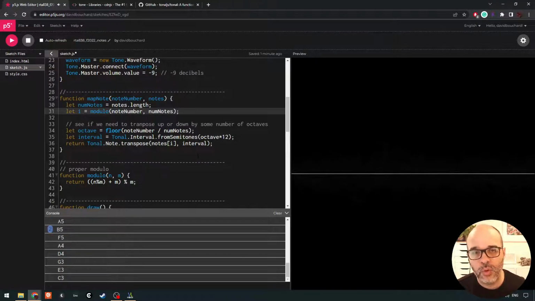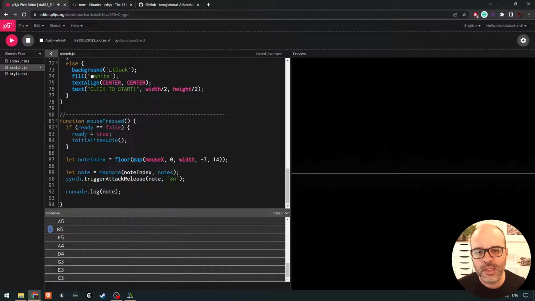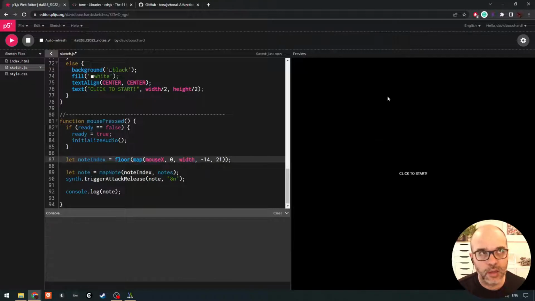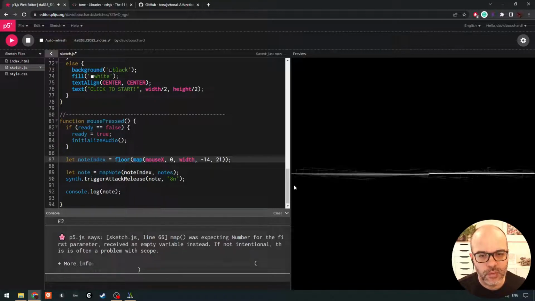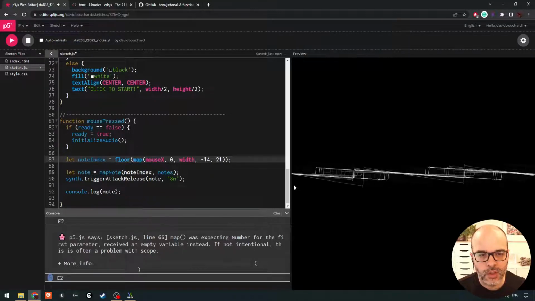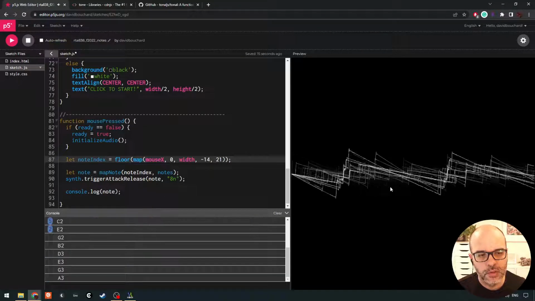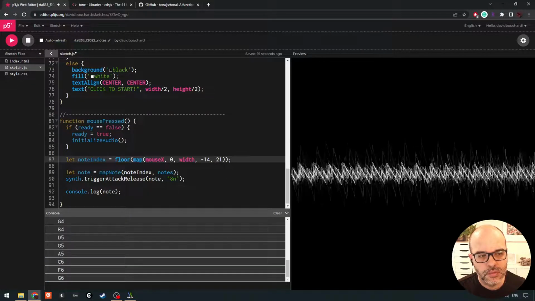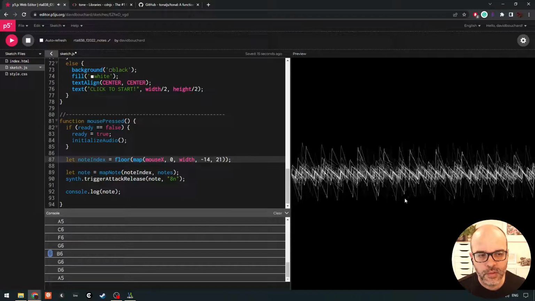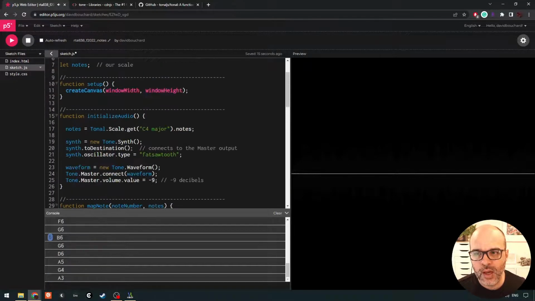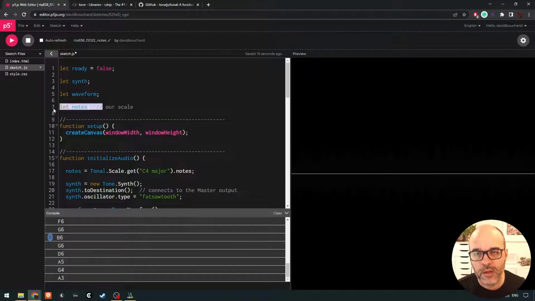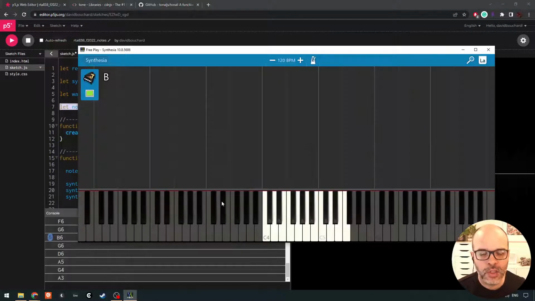So now we can go into lower octaves. Let's make that example even more emphasized. We're going to go from -14 to 21. So now this is going to span 5 octaves, right? So we can go really low, and we can go really high, okay? But we still only have the 7 notes of our scale. To go back to our keyboard, we still only have these 7 notes.